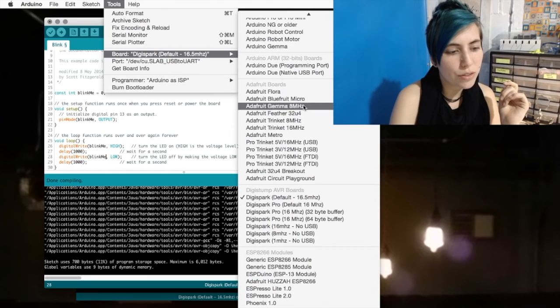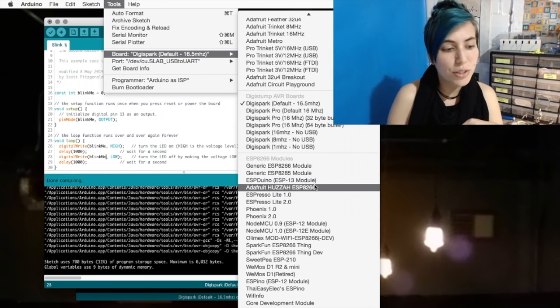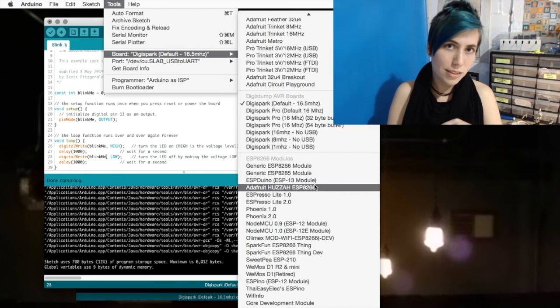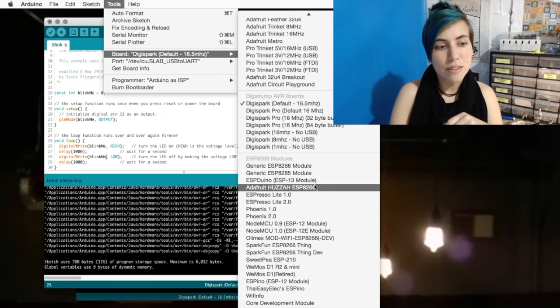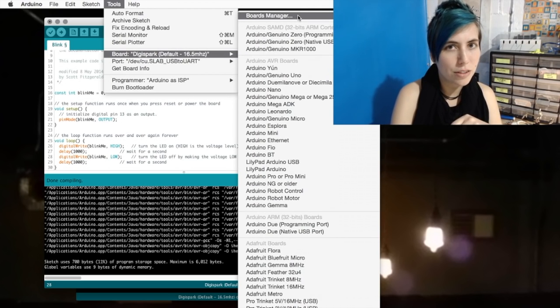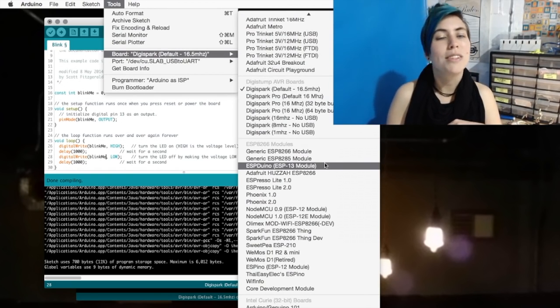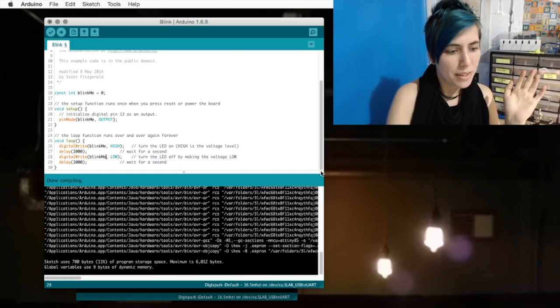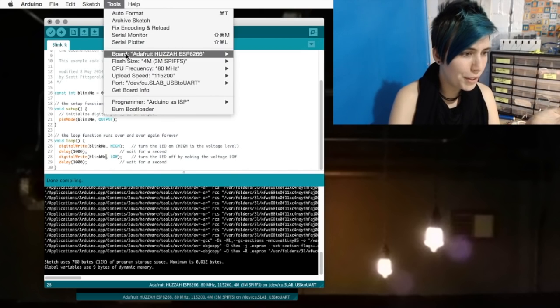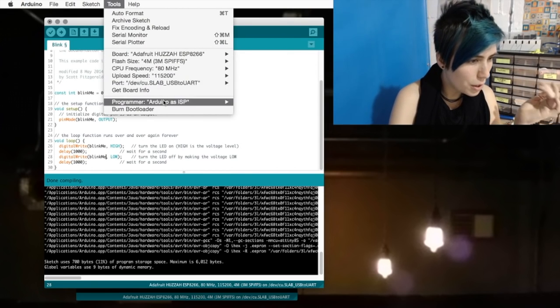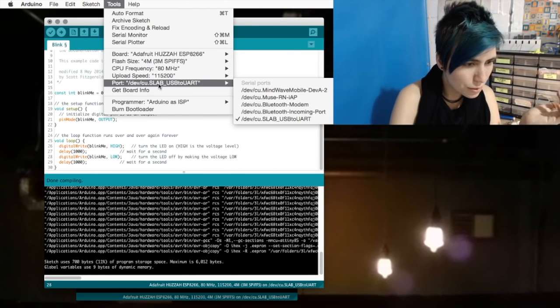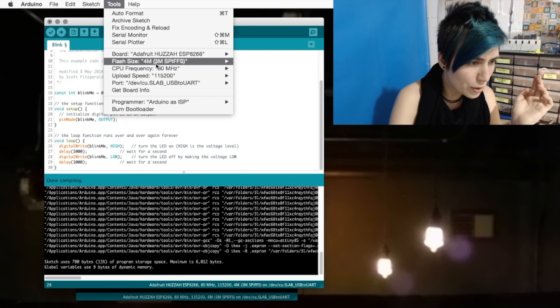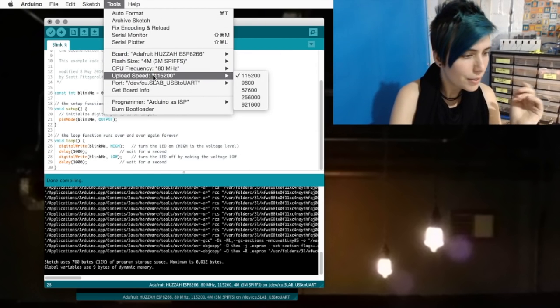And rather than being straight up under the Adafruit boards, this is actually in your pack of ESP8266 modules. So you may need to install that using the Boards Manager. And the Feather page has more details on that. We won't go into it now because we're going to be super speedy. Pick the Huzzah board. Pick your uploading port. Super easy. You can just leave these as they are. And let's hit upload.